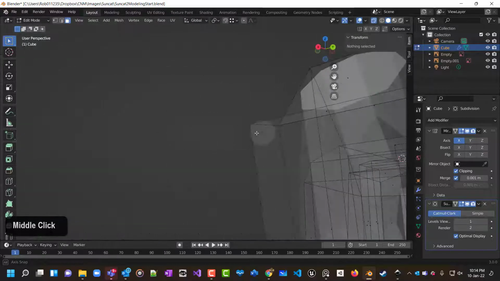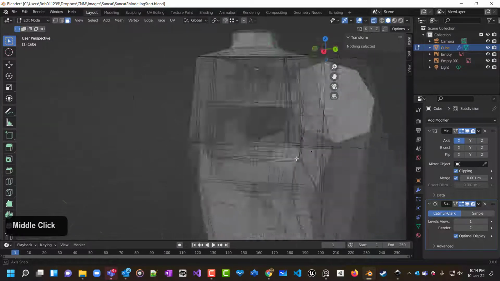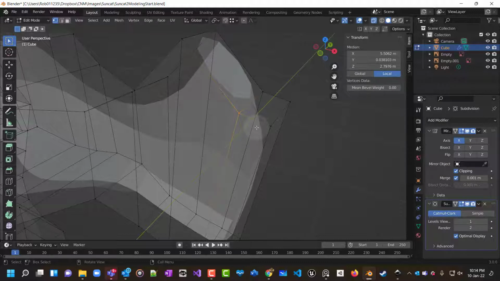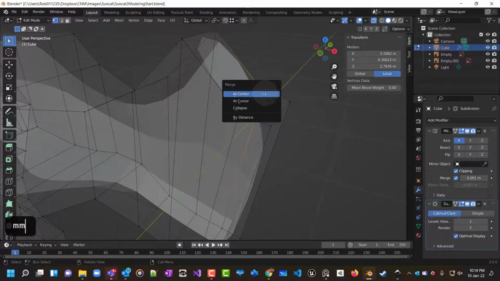It looks like there's an extra set of faces in there, and that may indicate that there are some vertices that are not merged. So I'm going to select those, merge at center, merge at center.